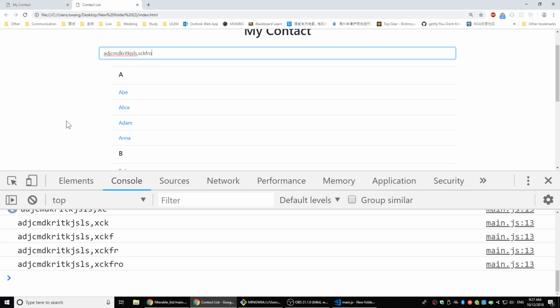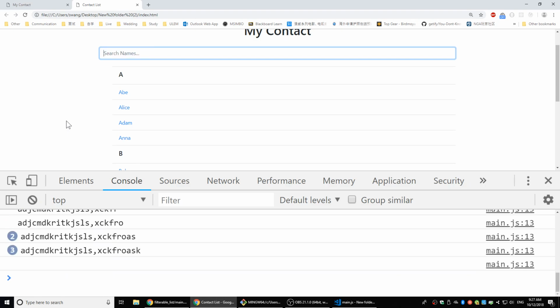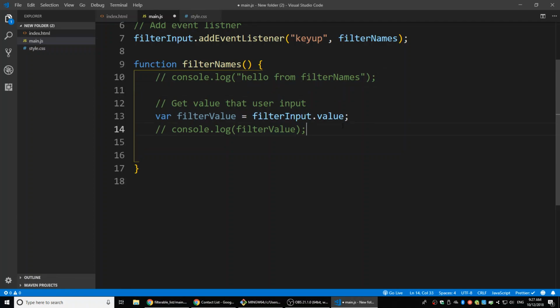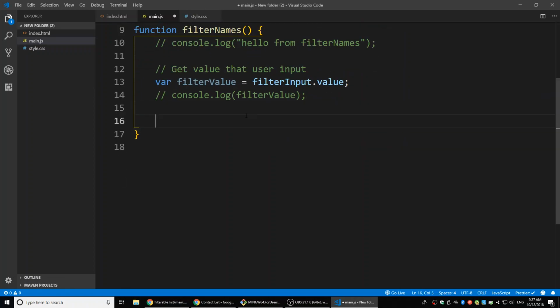All right, that's how it works. So I got what I want from the user. I want to catch the user input here.